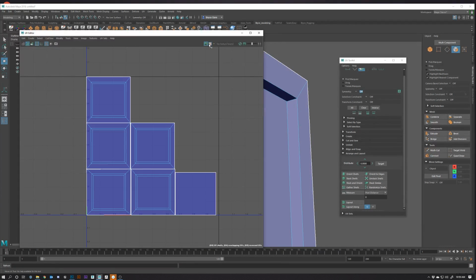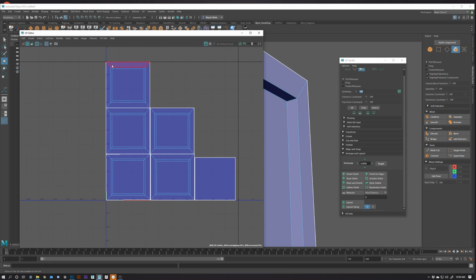Alright, so what I want to do is scale these down just a little bit so I can give my texturing a little bit of padding between UV shells. Now, if you're doing a mobile game or something, you might want to pack this a lot better. And by better, I mean you want to pack it tight. We do have this empty space right here. For our purposes, it's fine.